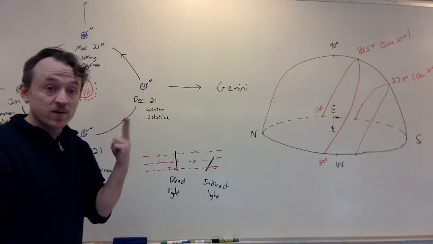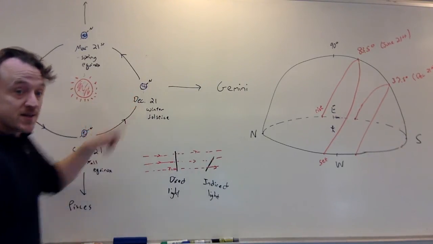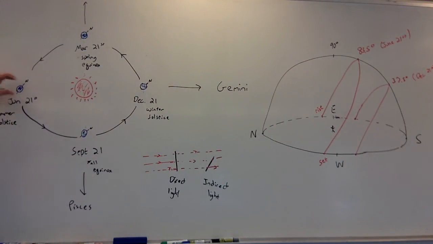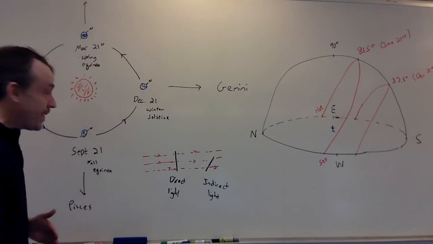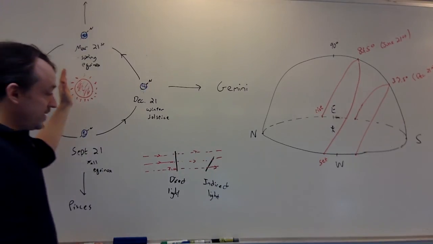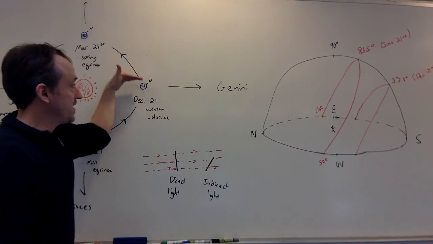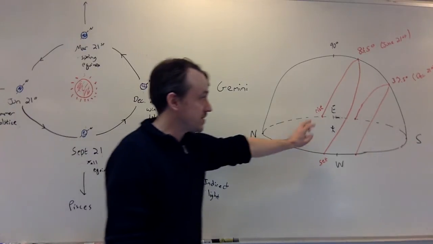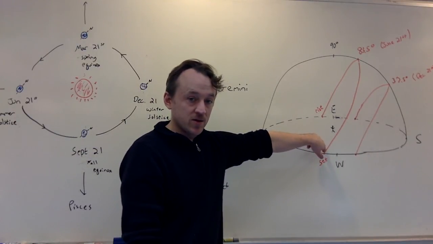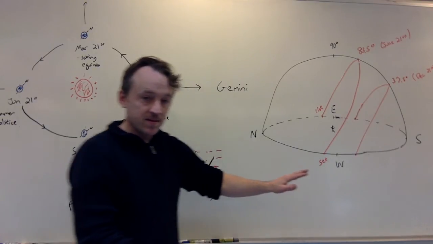So there are two. There's the direct versus indirect light. In the summer it's direct light because the northern hemisphere is pointed towards the sun. You get a lot more direct light because you've got that surface pointing towards all that light. In winter you've got indirect light, where that light is spread out over that whole hemisphere. That's one of the big reasons, and the other big reason, as we talked about, was the length of days.